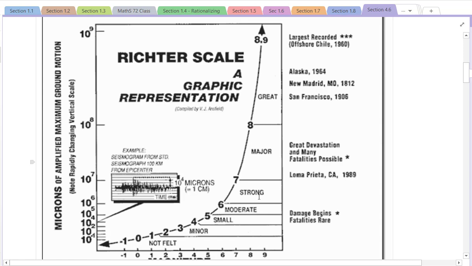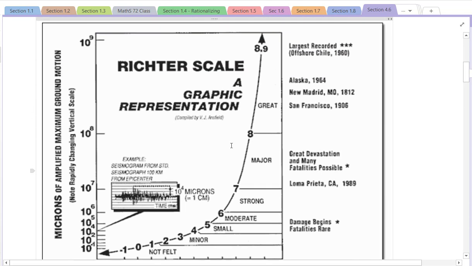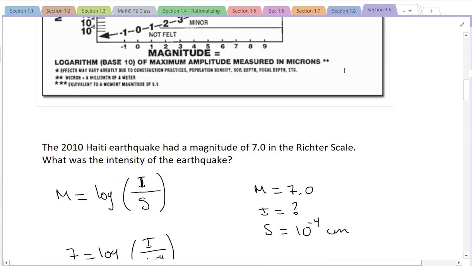So that's why on the Richter scale, the higher the magnitude, the stronger the earthquake and the more devastation that you have. So that's how logarithmic scales allow us to talk about things, in particular in this scale. Earthquakes, the numbers keep getting bigger and bigger. So when we're talking about, like I said, from a moderate earthquake to something in a 9, that's 1,000 times bigger. But when you look at it, going from 6 to 9, it doesn't seem that big, but it's actually huge, the difference.